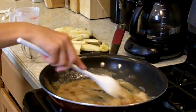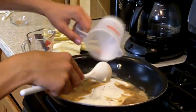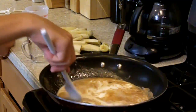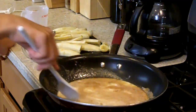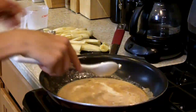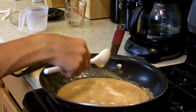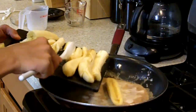Alright, then you're going to add your cream, or our half and half, and mix this around. Alright, now you're going to take our 5 or 6 bananas and we're going to add half of them first. So take this stuff out of the way. Add half our bananas. We cut these bananas in half, long ways.